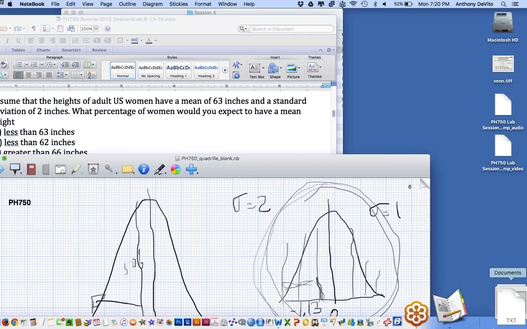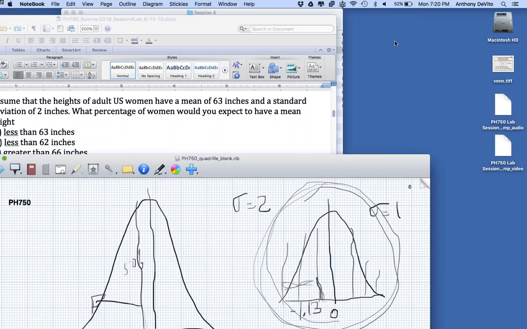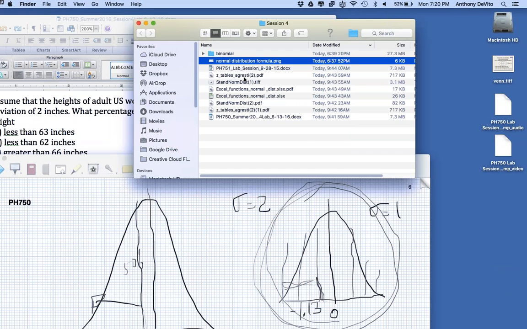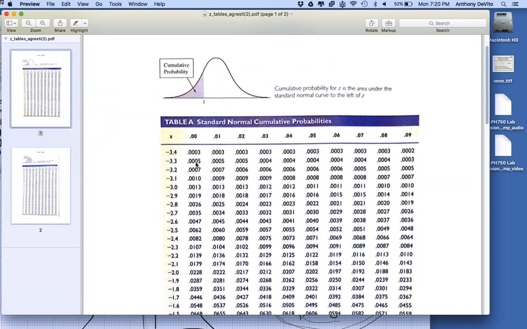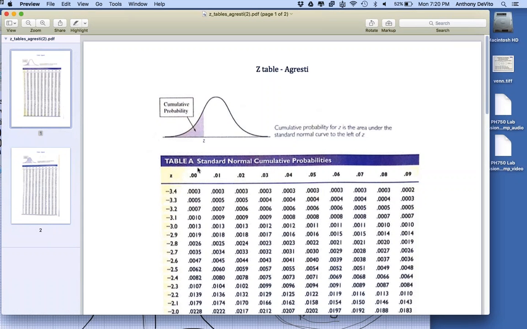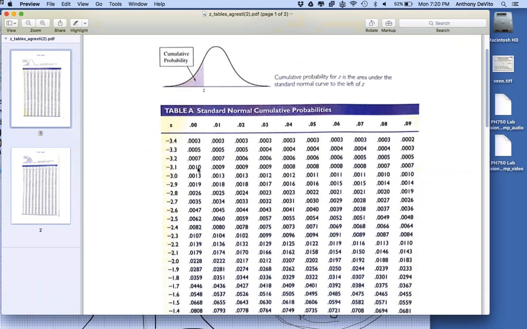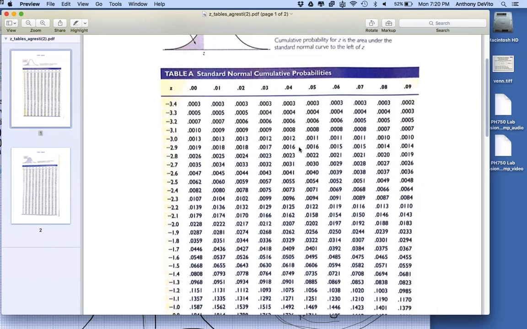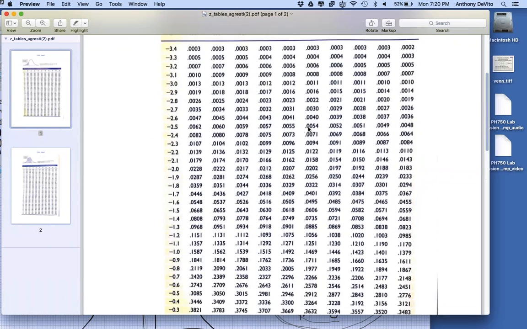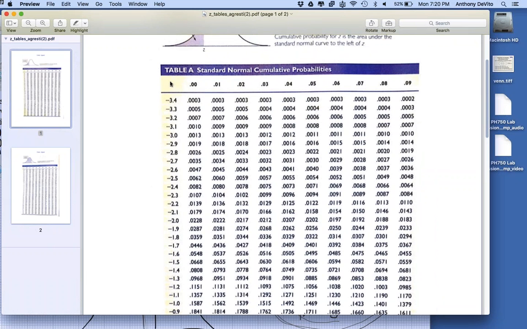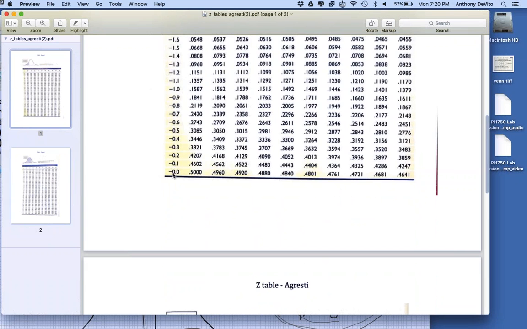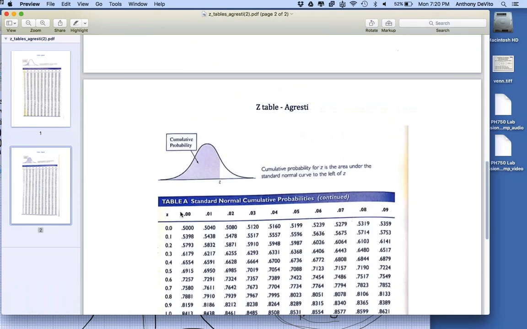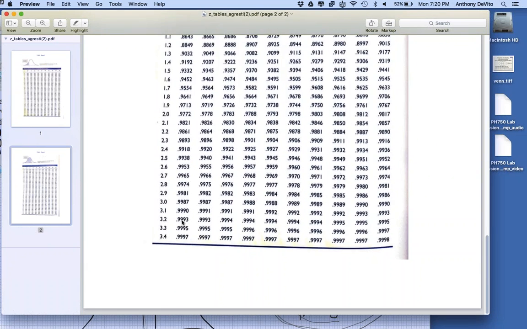And if you look on Blackboard, or in your textbook also, you'll notice that we have a table of z-scores. I'm going to pick one up right here that's from another textbook. I think the one in your textbook is pretty similar. You'll notice that there are columns and rows of numbers here, and they start at -3.4. Those are the z-scores in this column. -3.4 goes to 0, -0, and then 0 picks up here and goes through all the positive numbers.